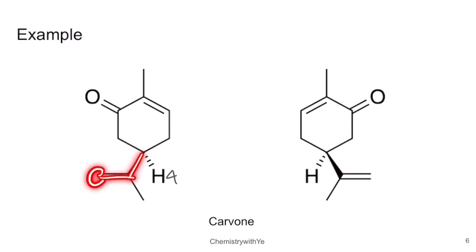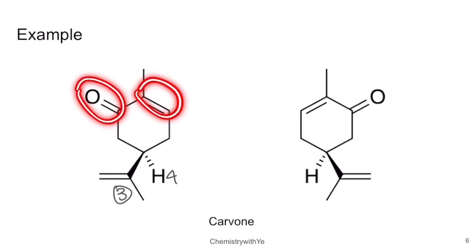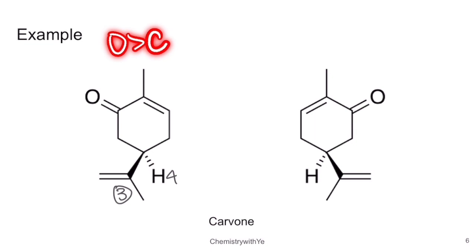So here, the carbon is bonded with 2 hydrogens. This carbon is bonded with another carbon. The second carbon here is bonded with an oxygen. So oxygen is greater than carbon, which is greater than hydrogen. So this group here would be the 3rd priority. And based on here, oxygen is greater than carbon. So this group would be the greatest priority, and then this would be the 2nd greatest. So we number that 1 and that 2.